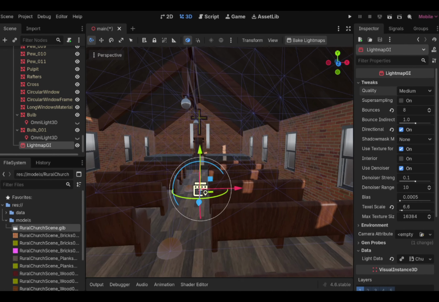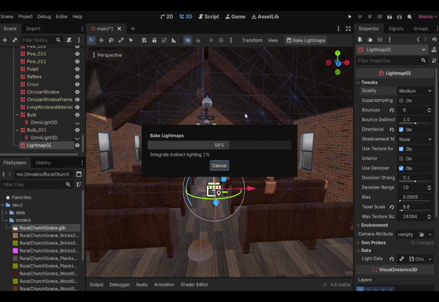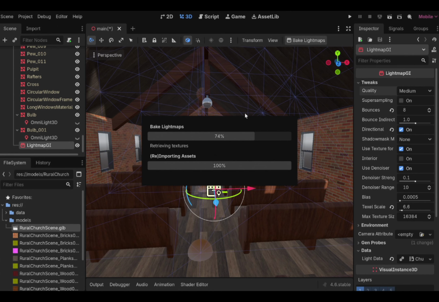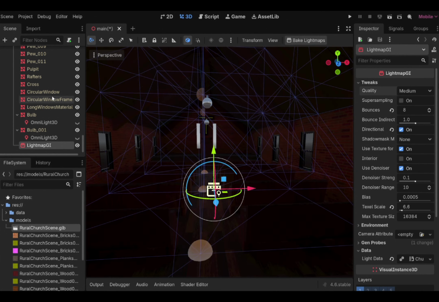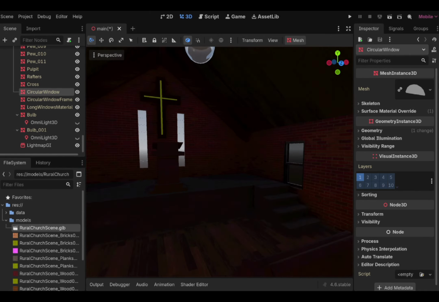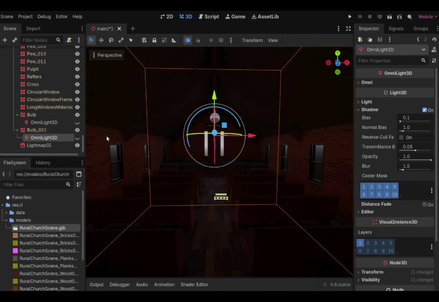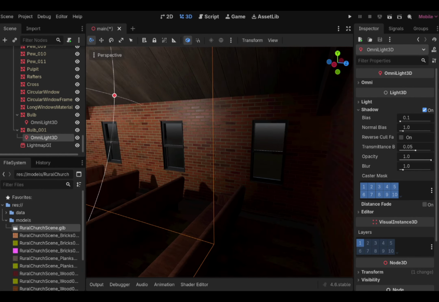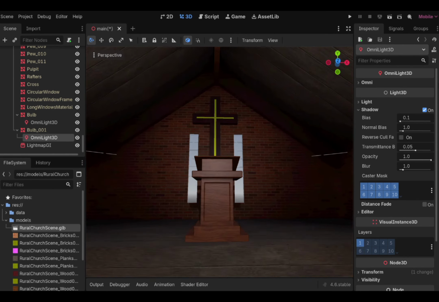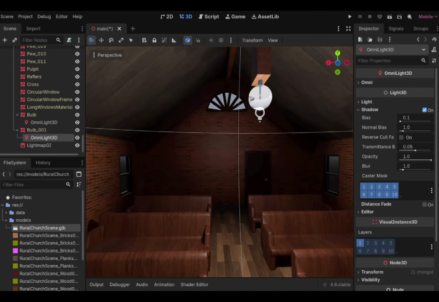So let's run this bake again and see what we get. You'll notice that it's going to take a lot longer to complete. Alright, so as we can see, our scene is now beginning to look a lot more realistic, especially with our dynamic lights in there.